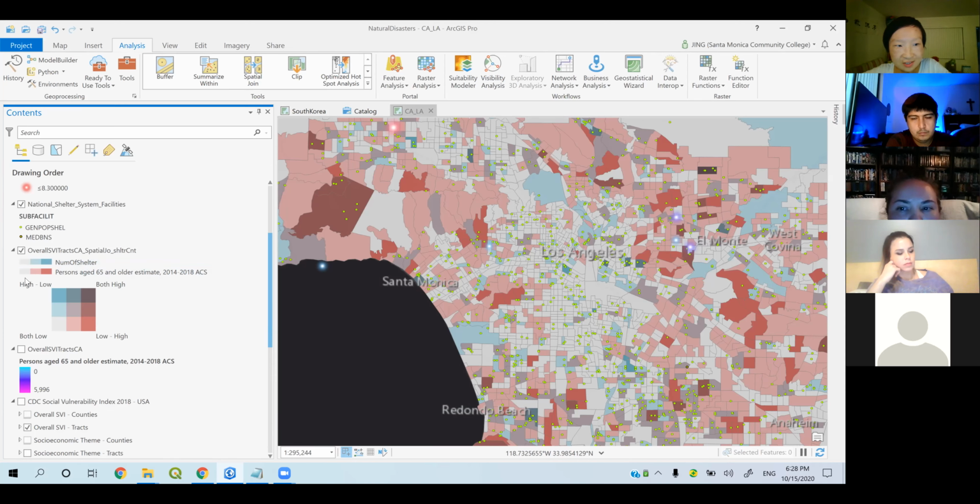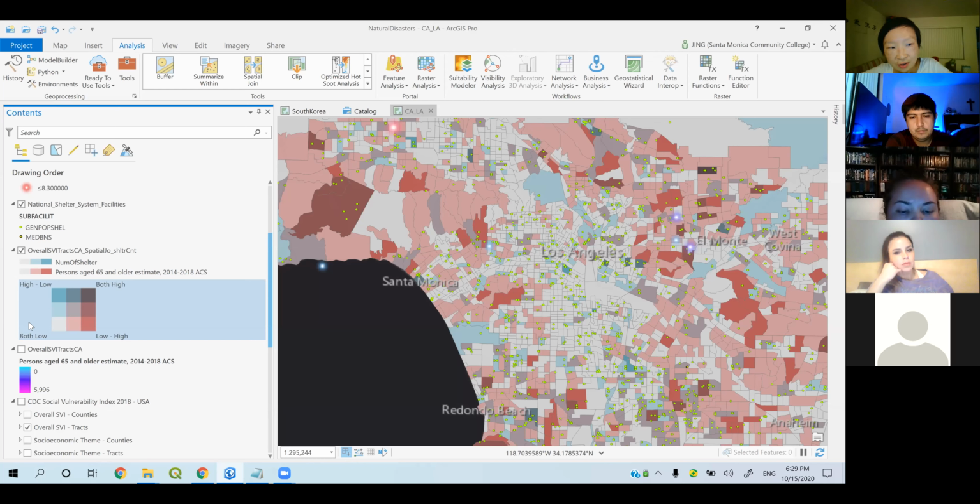I also can use this red color scheme to show the persons aged 65 and over in each census tract. Then I can blend those two colors together, and I have this box. You can see now I have 9 colors, 3 by 3. You can customize, by the way.